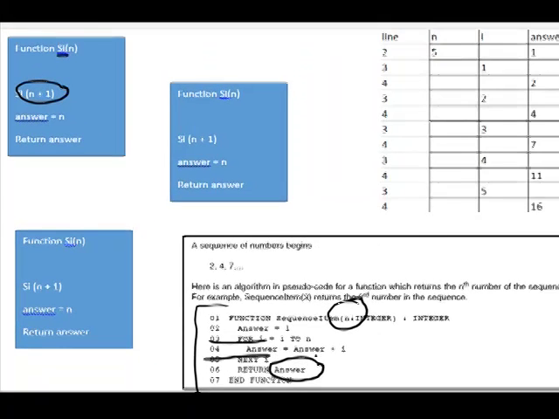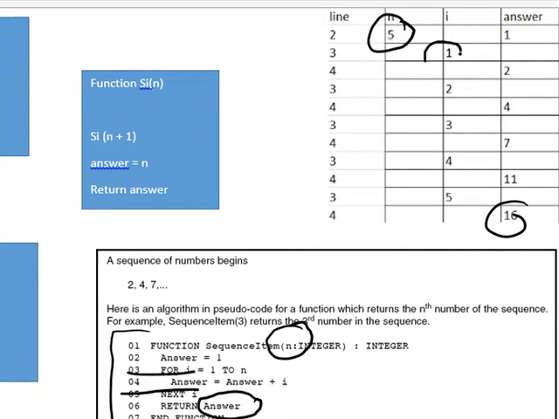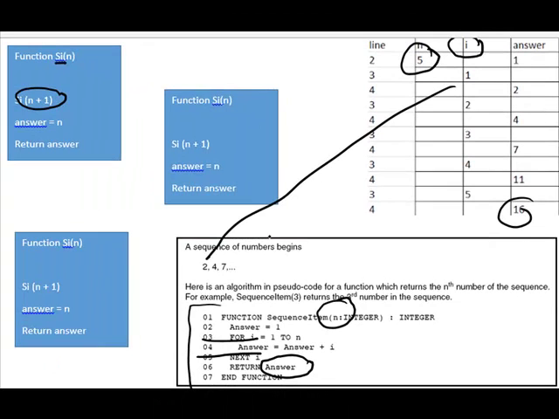We can see how it works. So if n is 5, the answer was 16. If n is 1, the answer is 2. You see I'm actually circling I here, but I was talking about n. If we look at the code, n is used to set the upper limit for the loop. In other words, how many times the program's repeated.